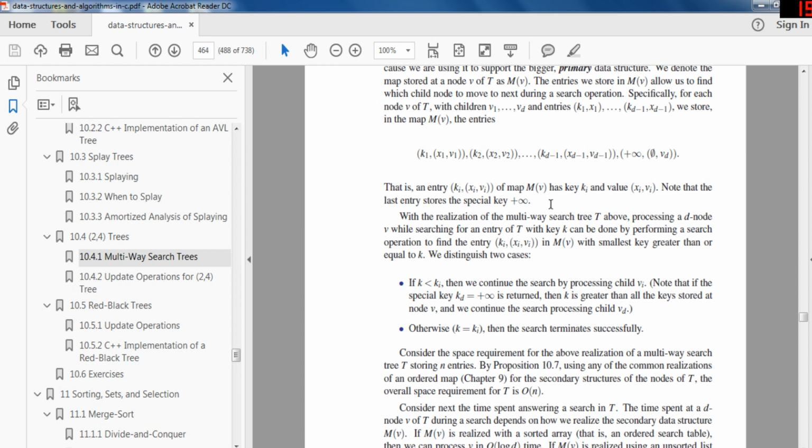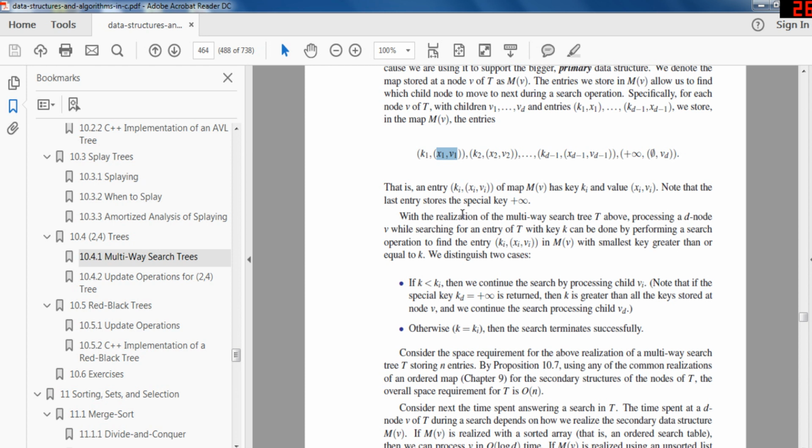Okay, so the entry has a key, and then it has its own value, X1 and V1. So are these each individual maps? No, okay, this whole thing is a map, and then each of these are entries inside the map, with this being the key. I wonder what X1 is, I know V1 is a value, but what's X1? I'm kind of curious what that is. They don't say.